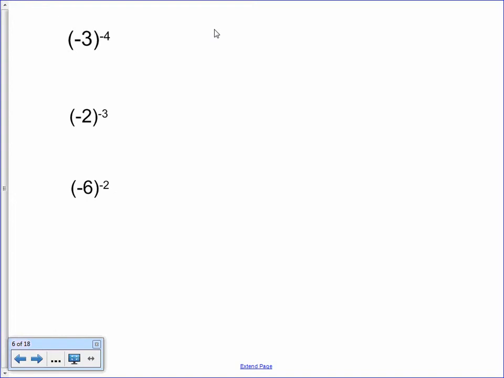Here we have some negative numbers to a negative exponent. It's going to follow along with what we did two slides ago. So we have a negative 3 to the negative 4th power. Again, imagine you're on top of a fraction. I need to move that to the bottom. So this is going to be a negative 3 to the positive 4th. Keep that negative 3 negative. The only thing that becomes positive is that exponent.